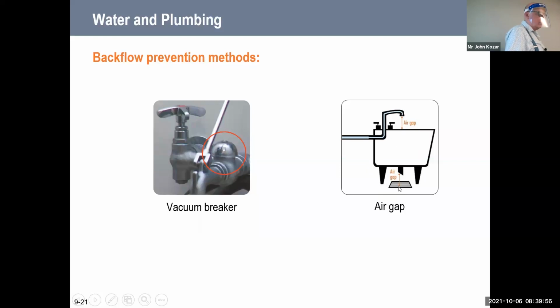And then also at the floor, there's an air gap over a floor drain so that if there's a backup in sewage, it will come out onto the floor. It won't go back up into the sink. And then we never attach a hose to this faucet and put it into a bucket.